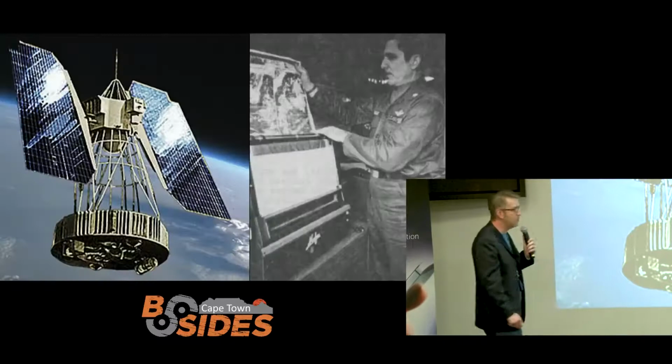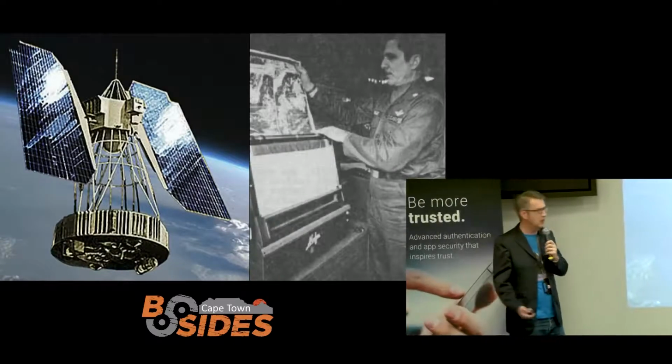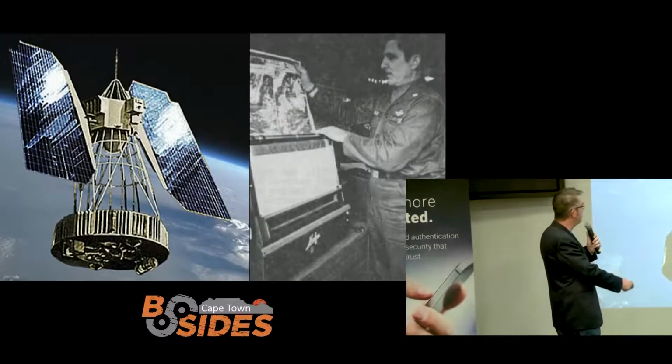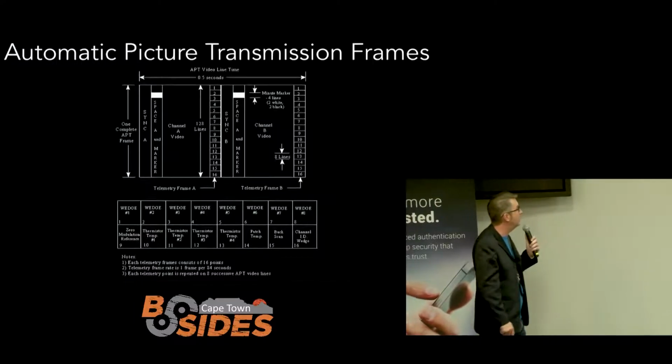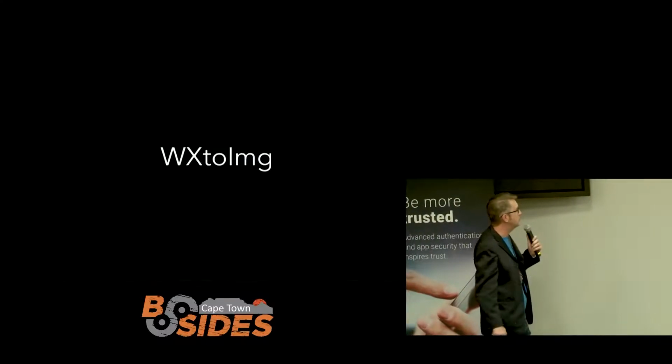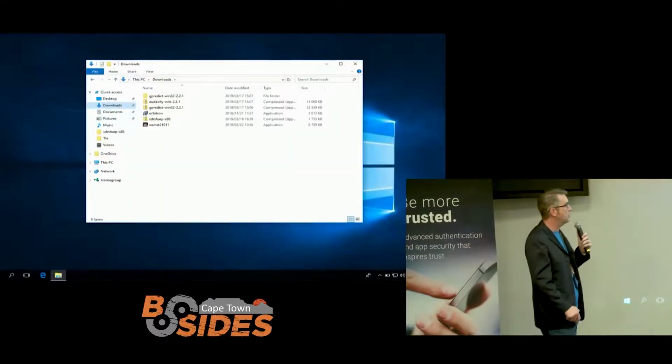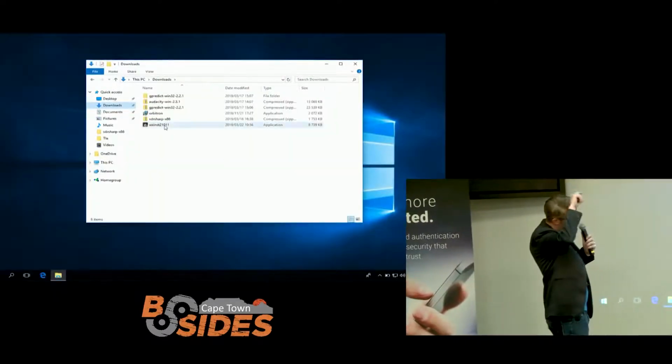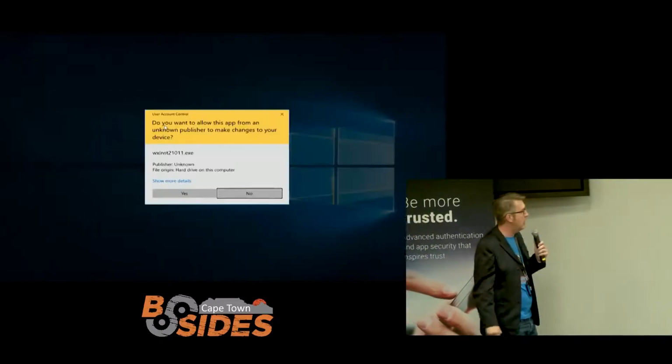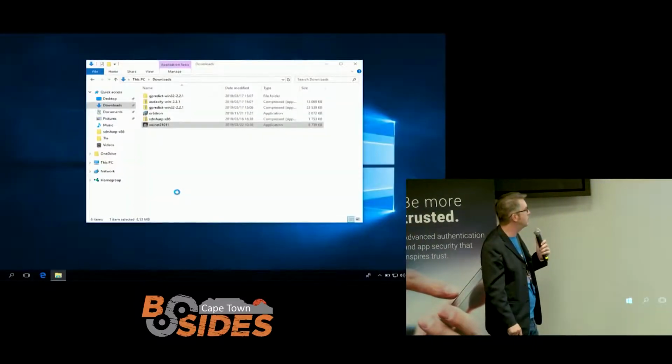But anyway, how do you decode this? Well, like I told you, this thing's like a fax machine. So these were the old Nimbus satellites, some of the first weather satellites you had out there. So you use something called automatic picture transmission, and everyone will tell you to use WXtoImg, which I used in a virtual machine but could not install, and it didn't work out really well for me. So I switched to an open source version.